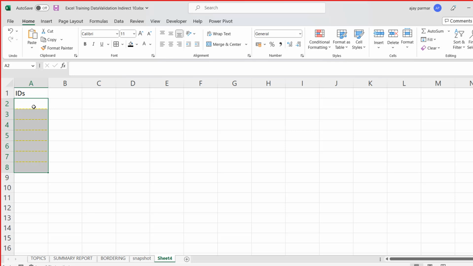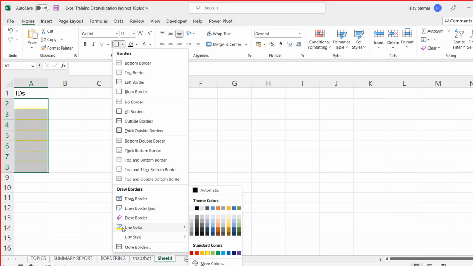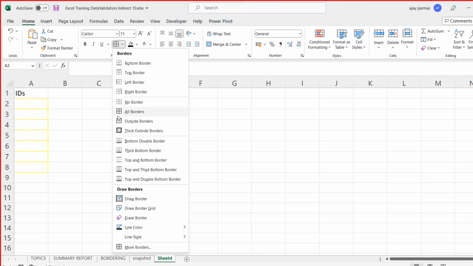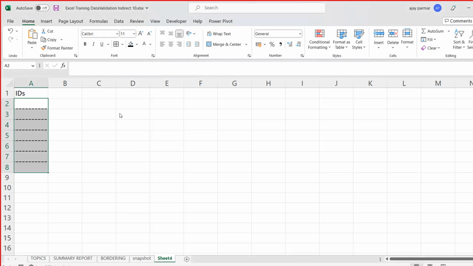So again, how to get back to the original color? You just have to make sure that the line color is the one that you actually need. Okay, so once this is done, I will simply select this, and now you see that we are back to the black line. Okay, so that is the first thing.